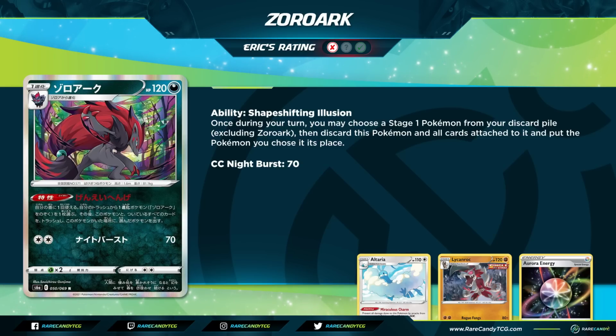And that is the same sort of role that Ditto had. But this is a Stage 1, guys. Another issue compared to Ditto is that you have to already have the Pokemon in the discard pile, whereas Ditto could just evolve as normal with its ability. So not only do you have to set up a Stage 1, but now you have to go through the extra hassle of discarding the Pokemon you might want to transform into. This is very much the whole meme of, hey mom, I want Ditto Prism Star, we have Ditto Prism Star at home. And this is what it is.